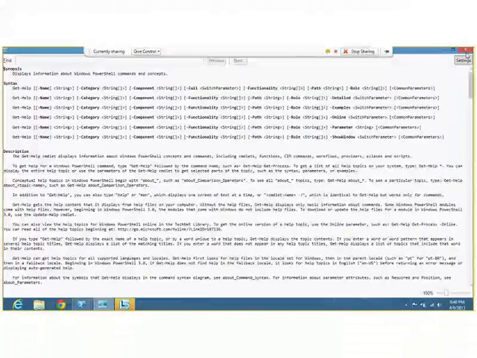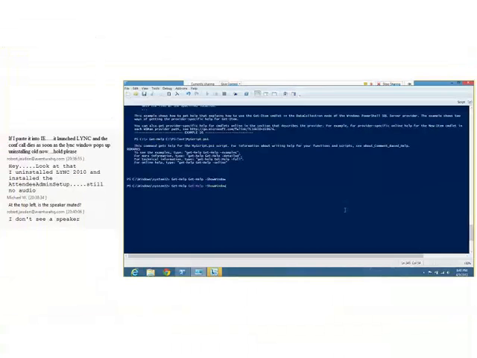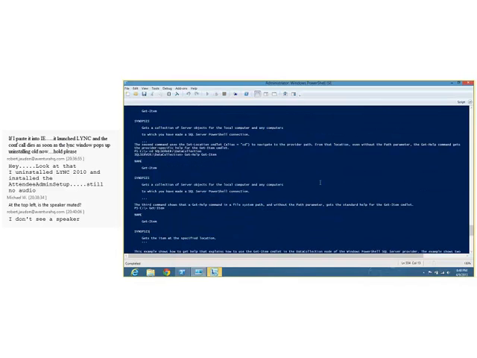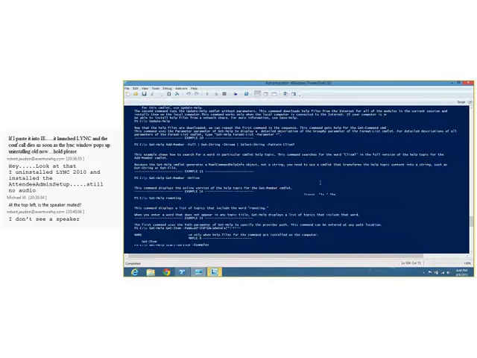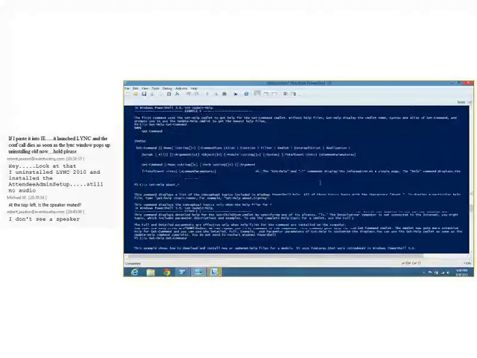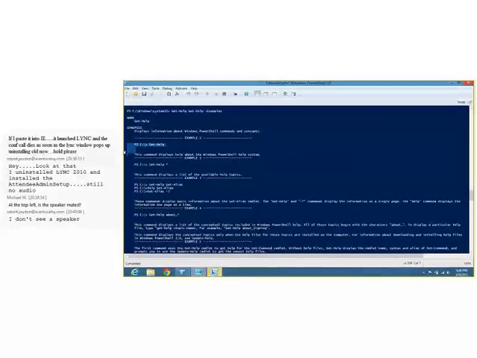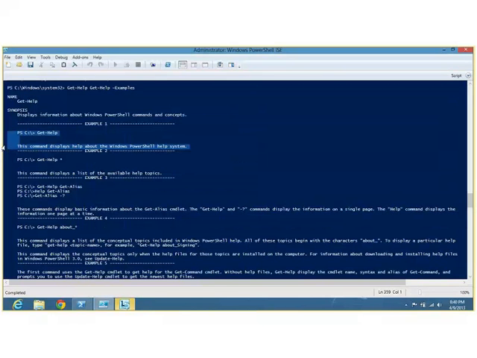So now what I want to do, because we're still going to cover Git help, because Git help can be used to actually find commandlets and find different commands to run, and to find conceptual about topics and things like that. So we have the examples above, but let's call it with just the example switch so that we can see some of the things that it can be used for. And so you can see that the examples, this is straight from the PowerShell documentation, so you can see that calling just Git help, and we already did that, it'll display a little bit on how to get you started using the help system if you forget how to use it.